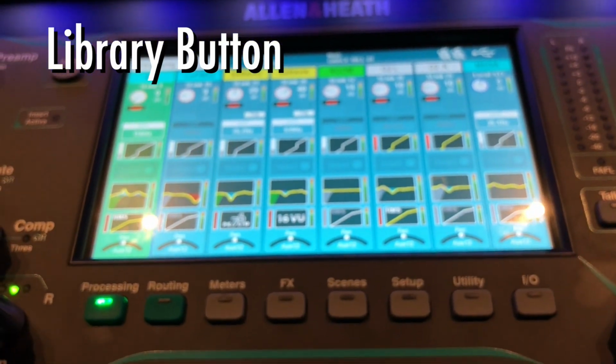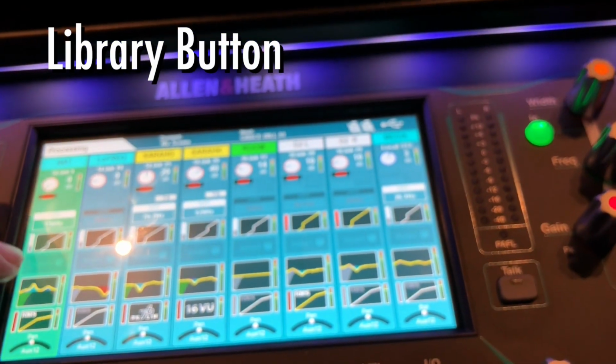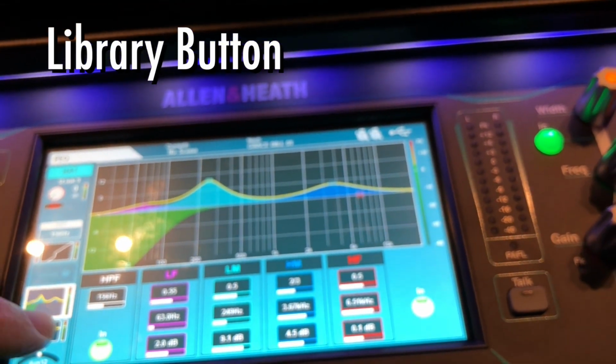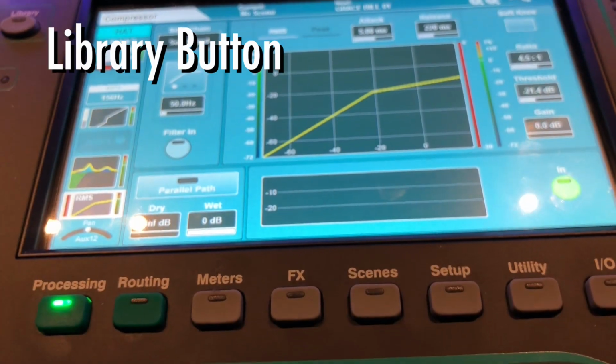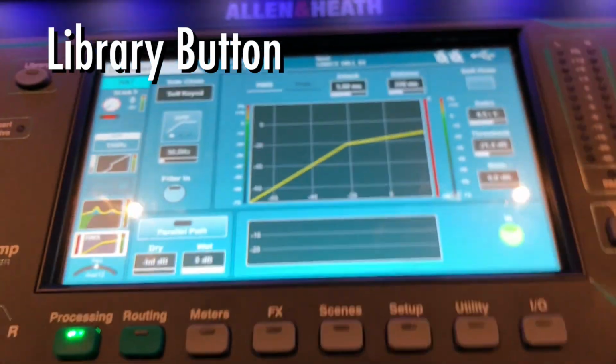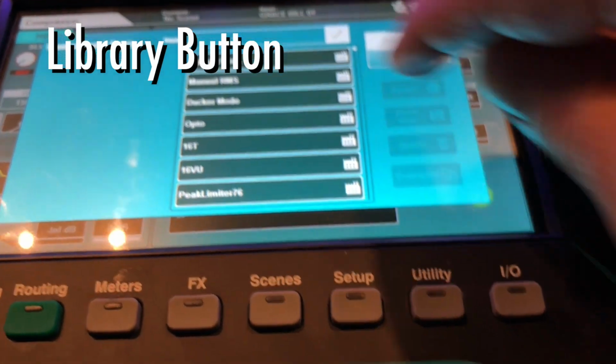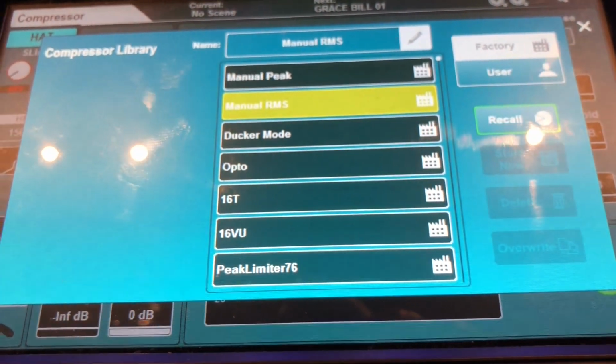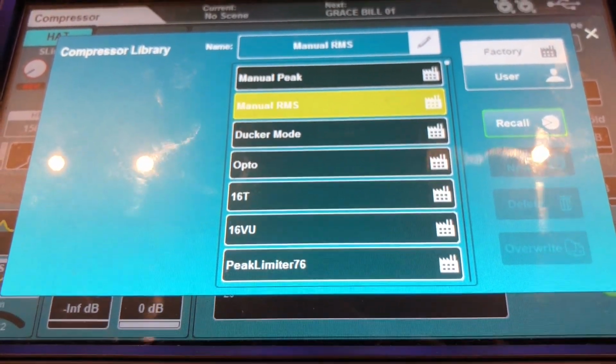The library button lets us select options for the function that we've selected. So if we're in EQ, or say we're in compression, if we press the library button, we'll find a list of options. So we have the aftermarket plugins for this.